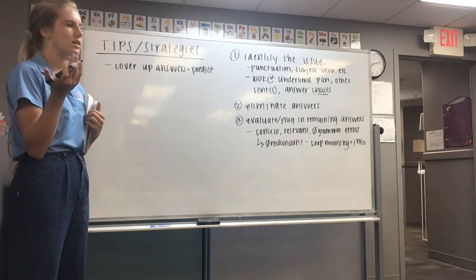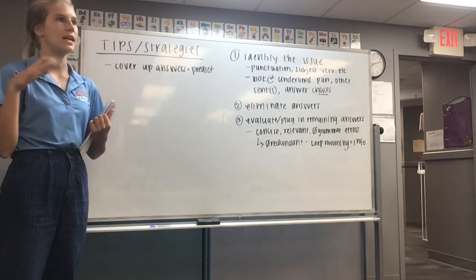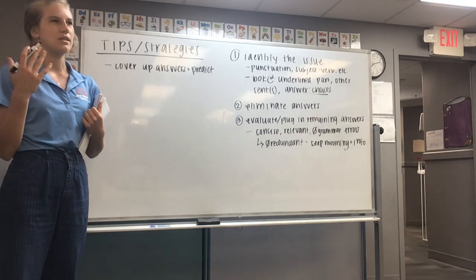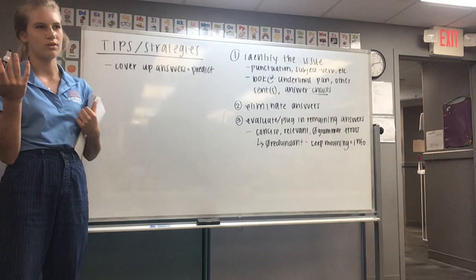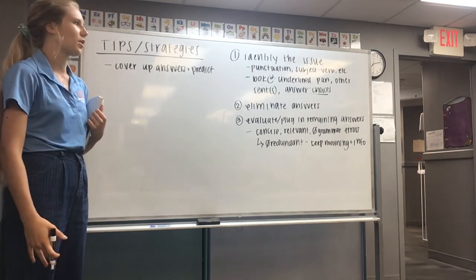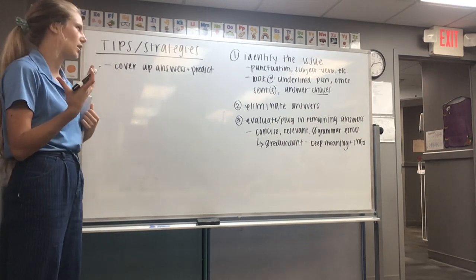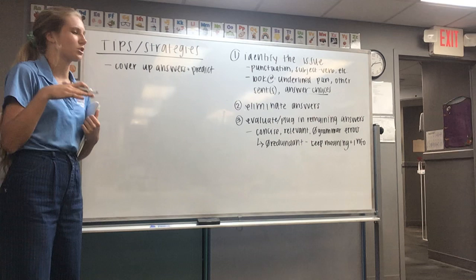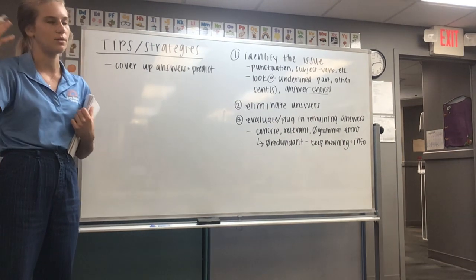But basically it's the same concept as reading. Cover up all the answers and then predict your answer. And it's honestly a lot easier for English because it's typically either gonna be your answer is right or the answer that you came up with is wrong and you might have to tweak it a little bit or you might have to rethink it, something like that, especially with punctuation. I find this really helpful. But yeah, it's basically the same concept. Cover up the answers, predict your own answer, and then go through the answer choices and eliminate ones.